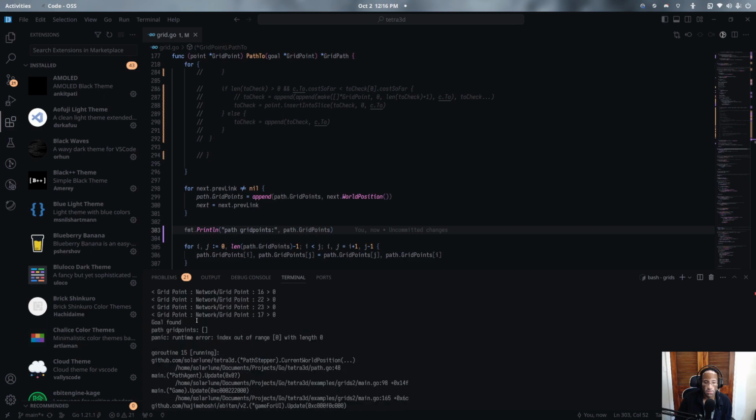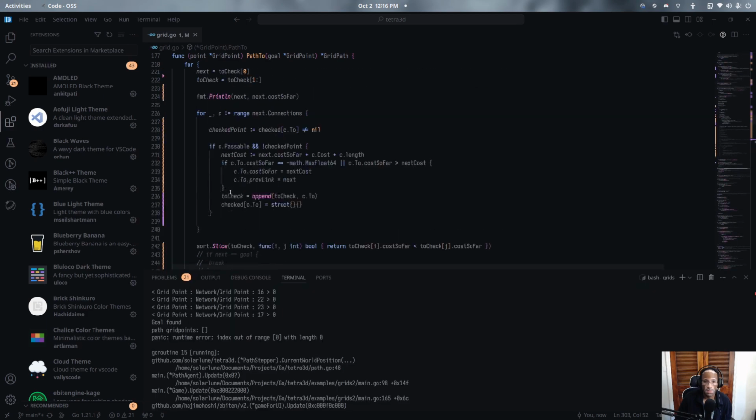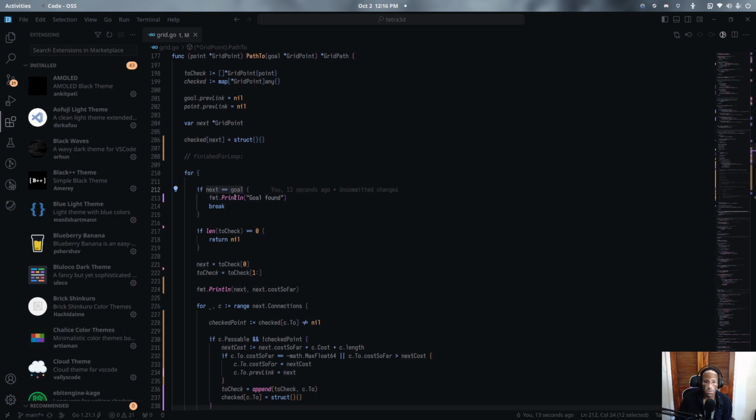But there's no grid points in the path. So we're like, okay, the next is goal, okay.